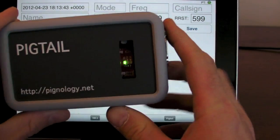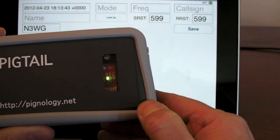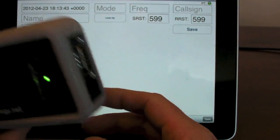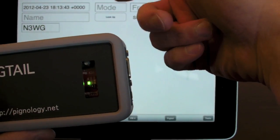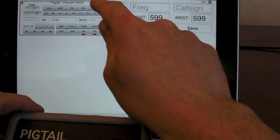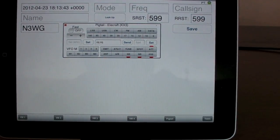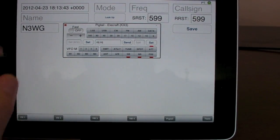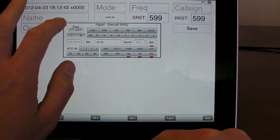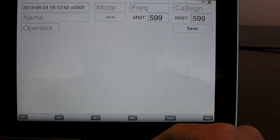So that's the basic gist of it. Just make sure you select the right radio manufacturer as well as the sub-radio type. And then come in here and add a contact, and the mode and frequency will populate for you. As well as when you click Pigtail down here, then you get the user interface. And this is the interface for the KX3. This will be in the next version. And right after this video, I'm going to make a video with the KX3. So look for that out on the same YouTube channel.